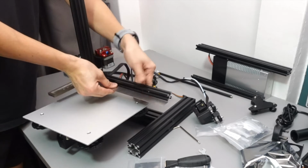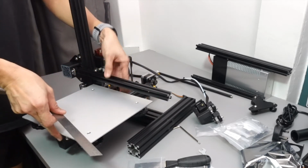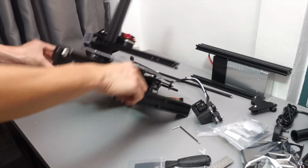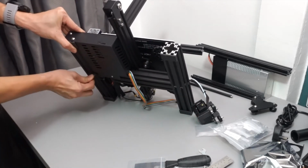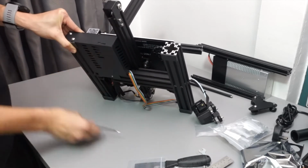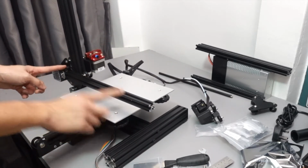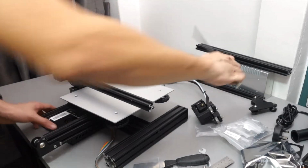Now with the x-axis in, I just make sure one more time that everything is squared. It's squared to the bed and it's also squared to the base. And I tighten the left profile pillar once and for all. Make sure it's very tight, as this will be the workhorse, the pillar with the most stress. For the next step, we are going to put on the lead screw that will hold up the x-axis.